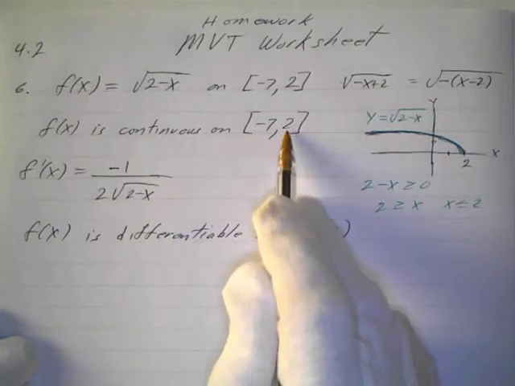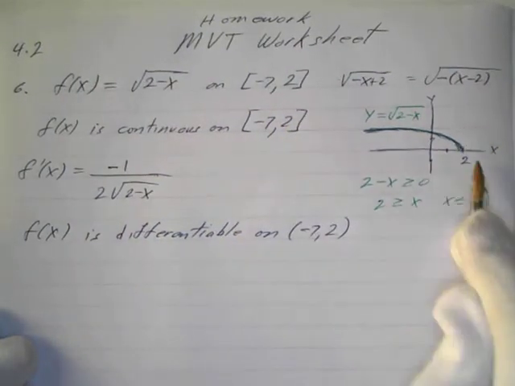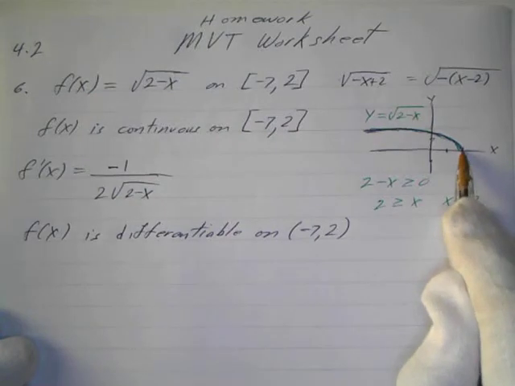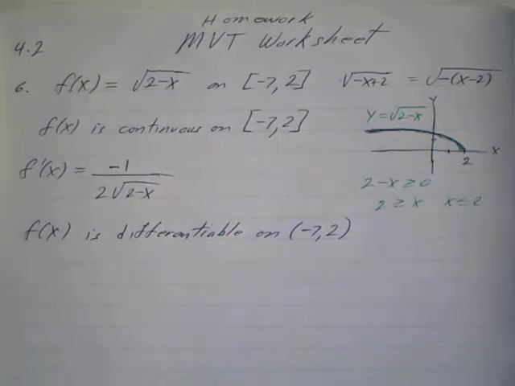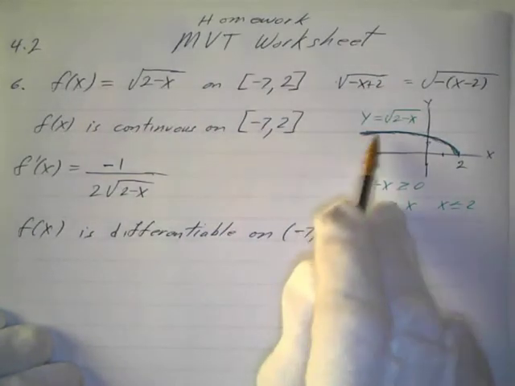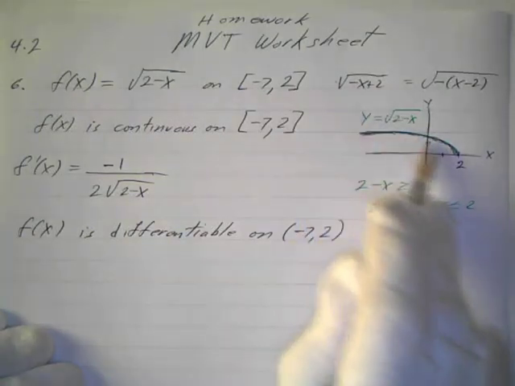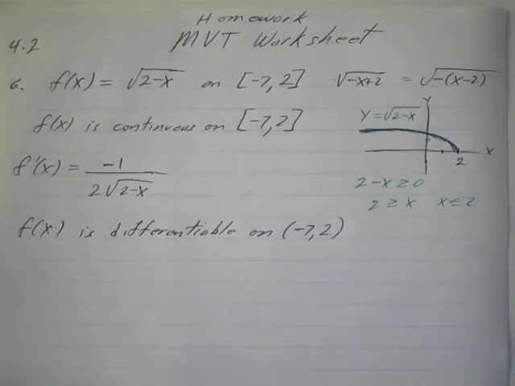But we don't have to worry about that because we have probably a vertical tangent right there. It's approaching infinity, so we have a vertical tangent there. You can see how that slope gets more negative, so we're probably approaching negative infinity there. Either way, it doesn't matter. We just have an infinite slope, so we're going to have a vertical tangent line, so we're not going to have anything going on.